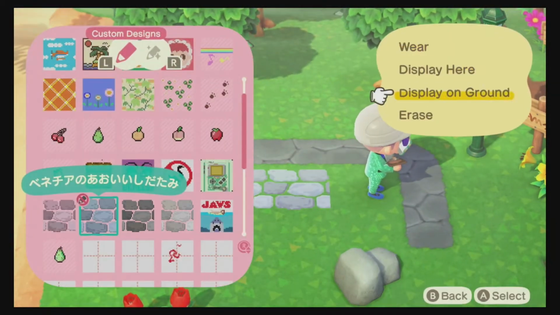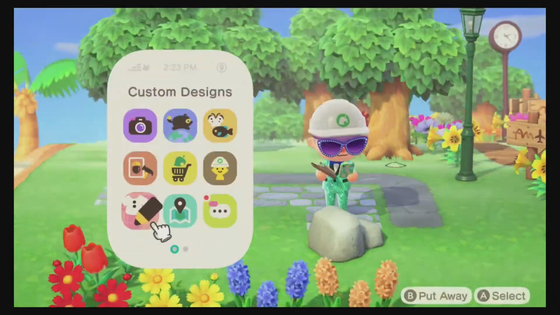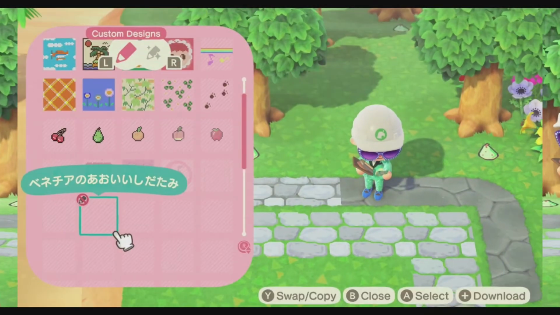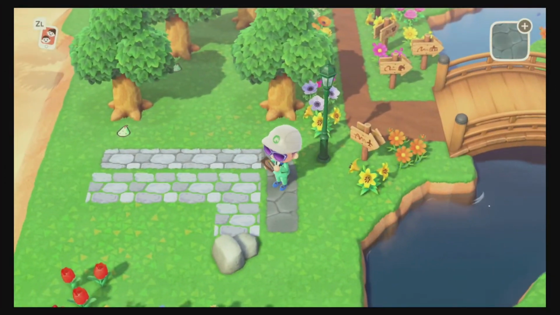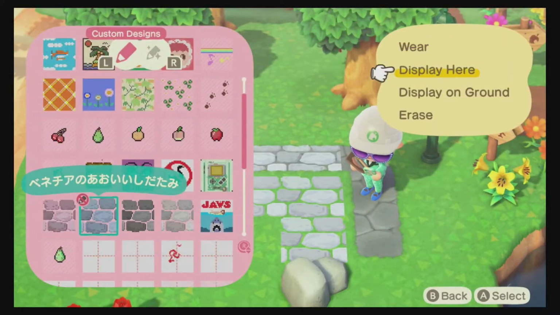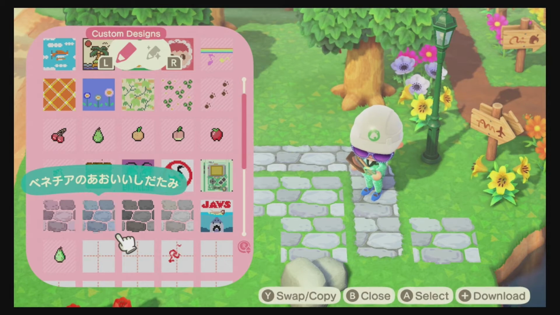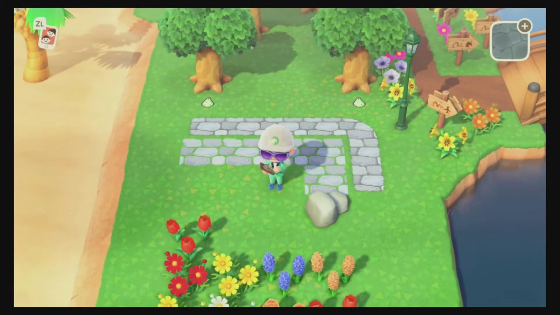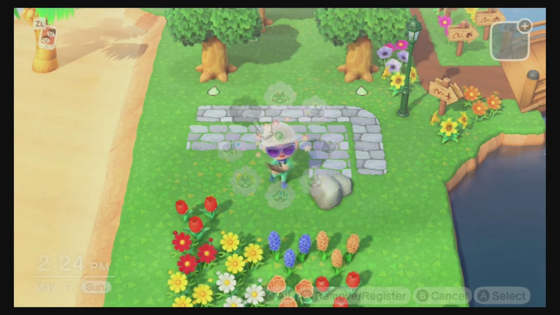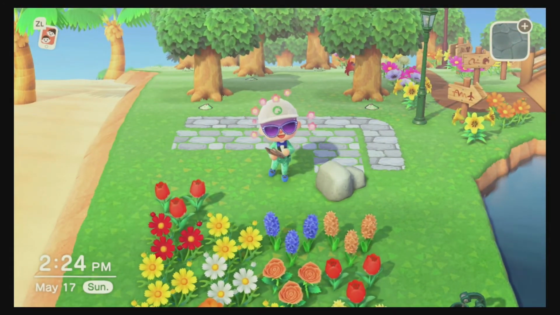Once you have held KK Slider's concert and unlocked the Island Designer app, you can consider doubling up your sidewalks with a pattern overlaid on top of your paths. Not only does it look great, but double-layered sidewalks are much quieter. I don't know about you, but I'm pretty glad that nowadays on my island I don't hear my villagers stomping around everywhere. As you can see, the image will even follow the curve of the path, so you can make a more natural looking walkway, but that's all just a matter of preference.